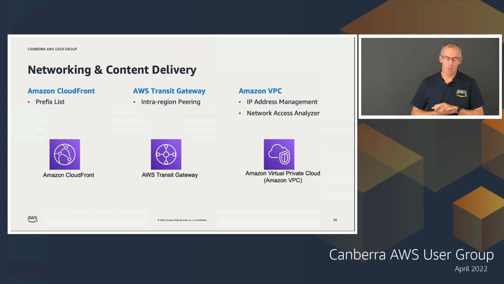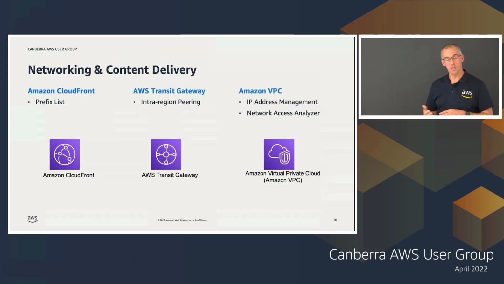Amazon CloudFront now has a prefix list which allows customers to simplify some of the way they publish stuff to the internet. By that I mean when working with our customers, previously we've had to put a bit of effort into managing and limiting the accessibility of the application, so your application origin, so lock it down so that requests can only come from CloudFront. This makes that way easier, and I'll have a bit more content on that in just a second.